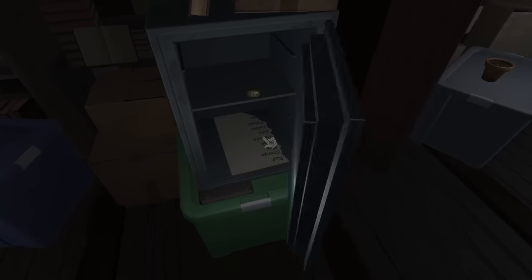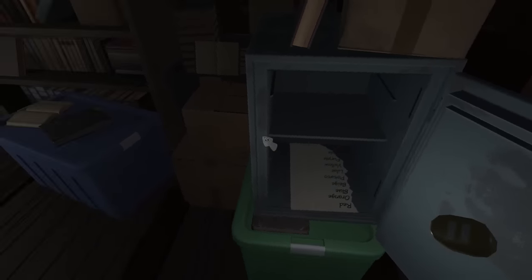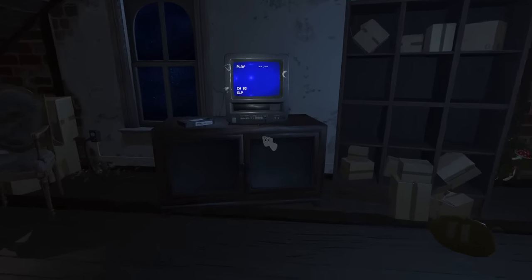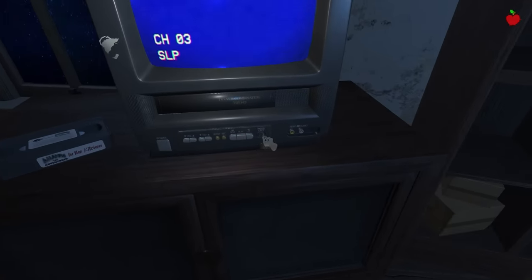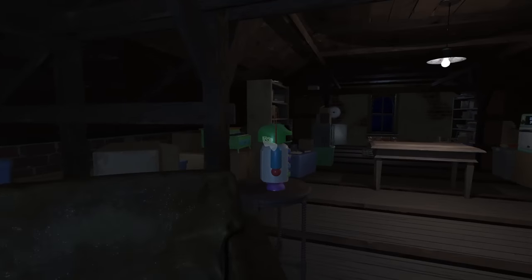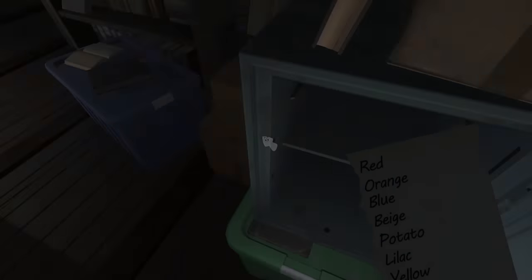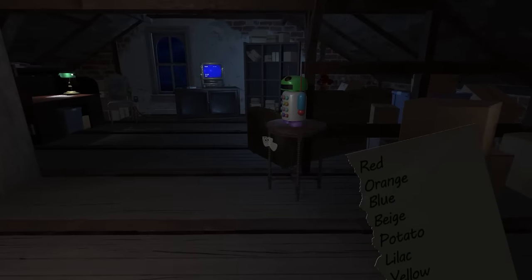All right, now what's in here? A head? The Woolly's head? No, okay. What's this? A pause button? Oh, this must be, yeah, this has to be for this. Yep, pause button right there. It's been unplugged. Okay, so we can put that back in. So now we can actually pause the tape, which will be very useful. And what's this other note in here? Red, orange, blue, beige, potato.